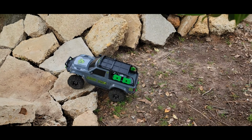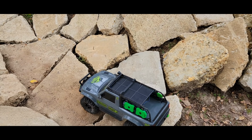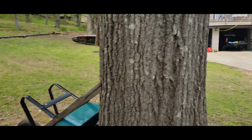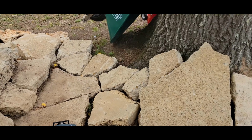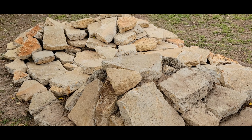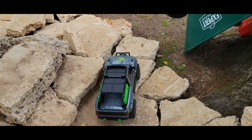I found the concrete plant, had a bunch of demo concrete out front, and I called them about it, and they said, if you can load it, you can have it. So, swinging a sledgehammer, busting it up, hauling it in my little old truck. This is about 8 or 10 loads worth of concrete I've got here. Each load roughly 800 pounds or so. So it's been some work, but it's worth it. It gives me somewhere to play at home.